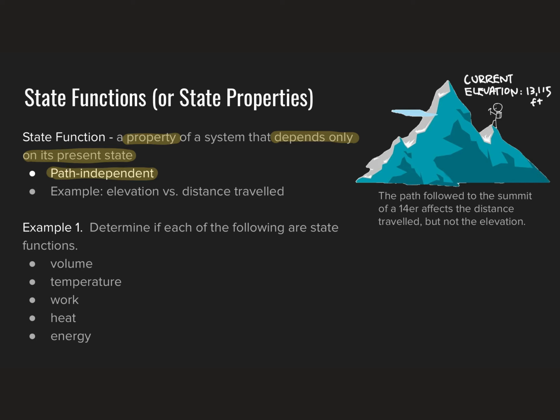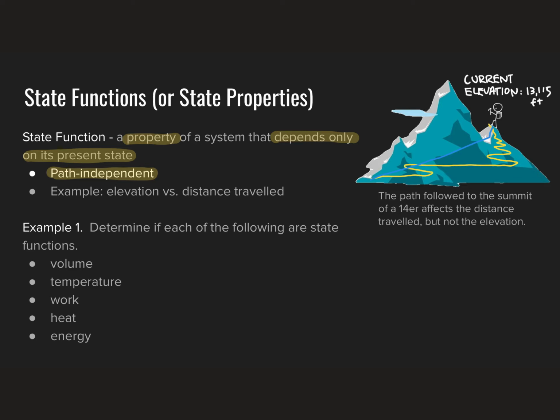So you might imagine that you might take a first pathway that was a meandering pathway that winded its way up the mountain to your current location, versus a direct route that went straight up the mountainside. And depending upon which path you take, you would get a very different measurement for the distance you had traveled to get to your current location. So in that example, elevation would be an example of a state function. That is, it only depends upon where you currently are, not upon the path you traveled to get there. That's different from the concept of distance traveled, which is a path-dependent function and therefore is not a state function. That would depend upon how you got to your current location for how much distance you had traveled.